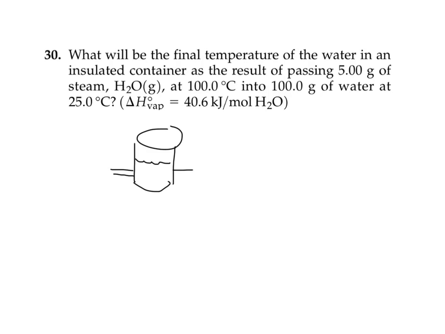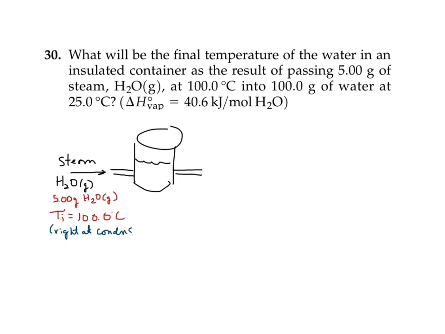The next one, it's kind of a fun one. We have a phase change. It says you're going to go ahead and pump steam into a certain amount of water. It gives you the mass of the steam. Okay? And notice it gives you the temperature of the steam, which is kind of fun because it's right at the phase change of water. Okay? So it's right at the boiling point temperature of water, 100 degrees Celsius. And you're going to go ahead and admit that to a certain amount of water.